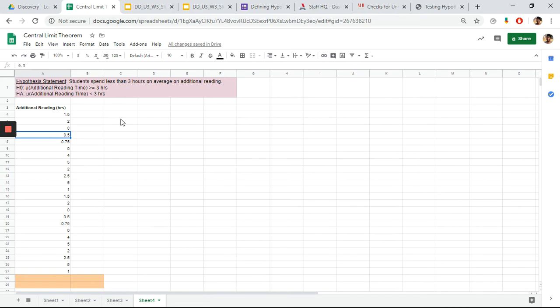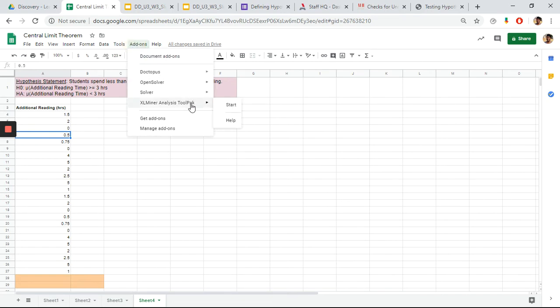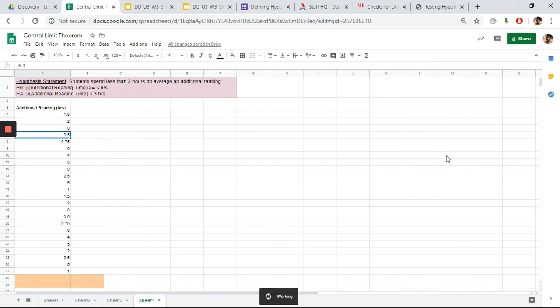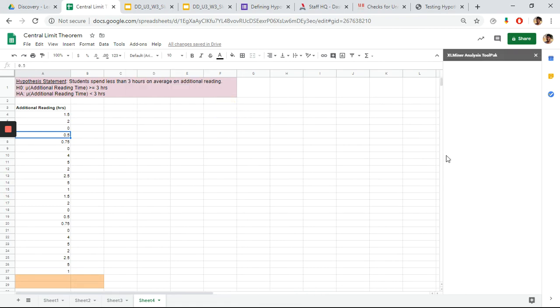And I want to execute my hypothesis test for this data. So I'm going to start XLMiner. And it will come up on the right.